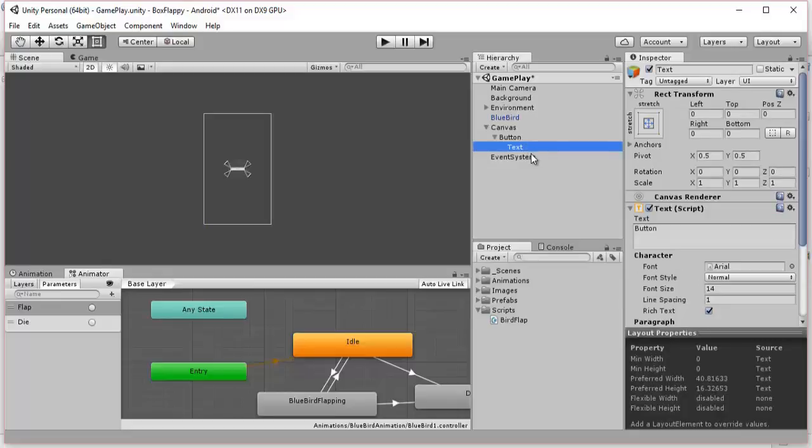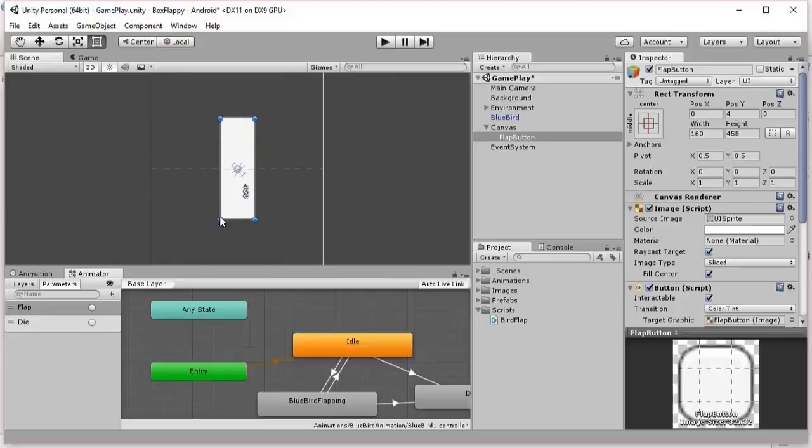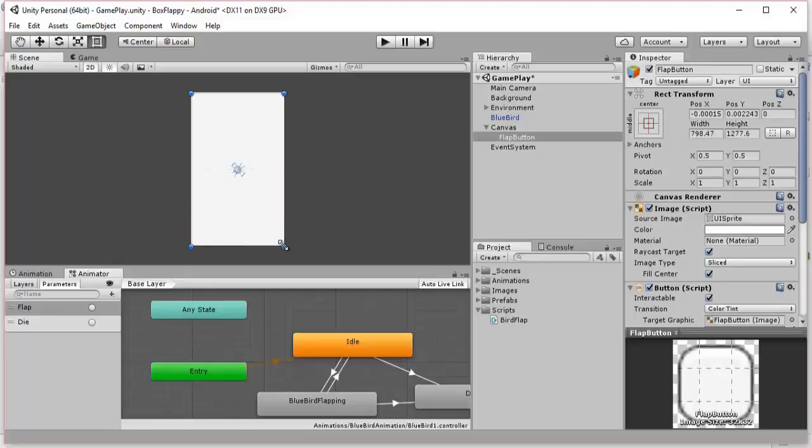Delete the text component. Let's rename the button, call it flap button. The whole screen will get the button.